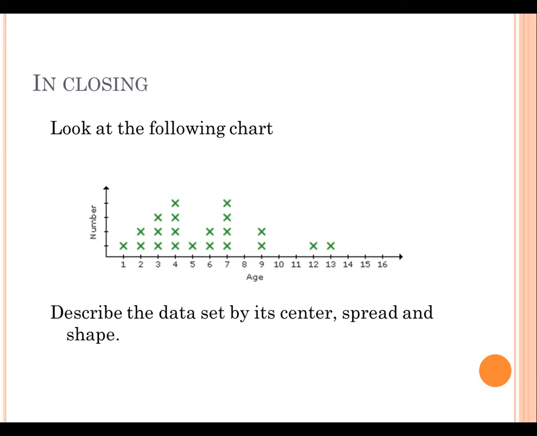Now, think about this, though. What if we were talking about the age groups of everyone in this building? Would that be more spread or clustered? Okay, now here's the thing. There's about 50, 60 employees in this building that are not students, maybe. I think I counted them one time. Well, let's see here. No, it's a lot more than that. 10, 20, 30, 40, 50, 60, 70. Okay, so probably about 90.